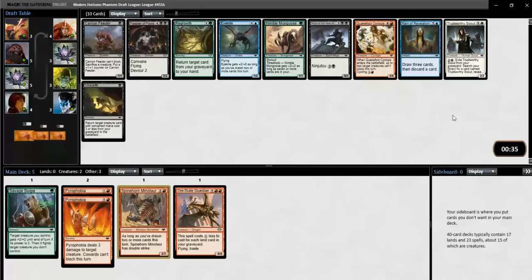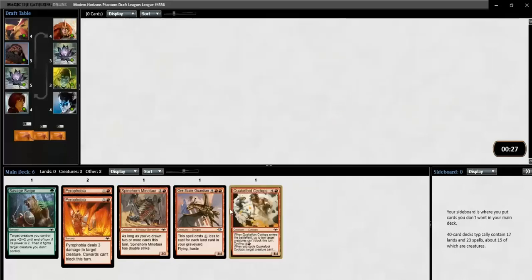Hey everybody, you are joining me for a draft in progress. I forgot to hit the record button, my bad. But we're a few picks into this Modern Horizons draft.